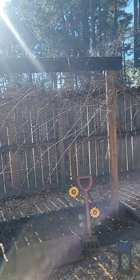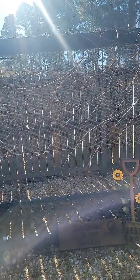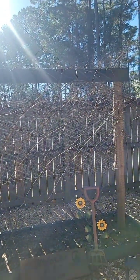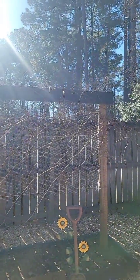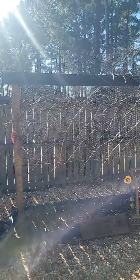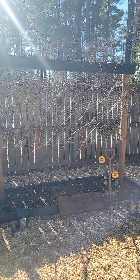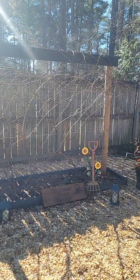Oh, I forgot to show you guys. Hold on. Here is my Concord grapevine. So this will be the 3rd year that I've had this thing. If I don't get grapes this year, I don't know if I'm going to keep this here or if I'm just going to make another bed. I don't like wasting space. It got really big, full of greenage, but no flowers, no fruit. So this will be the 3rd year. If I don't get grapes on this, it's either going to become a garden bed or a sitting area. But that is the Concord grapevine. There are 2 in there. I know one is red grapes and one is green grapes.